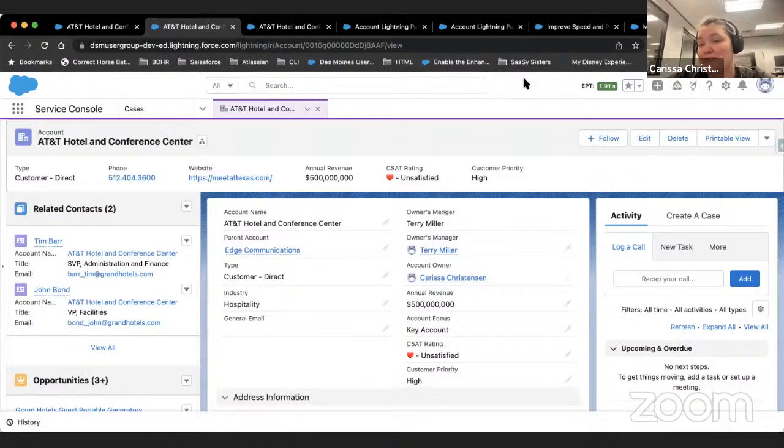Honestly, the things we tell them to do for better performance can maybe make worse performance with Lightning pages in particular, because we're taking away the benefit of having this information cached.